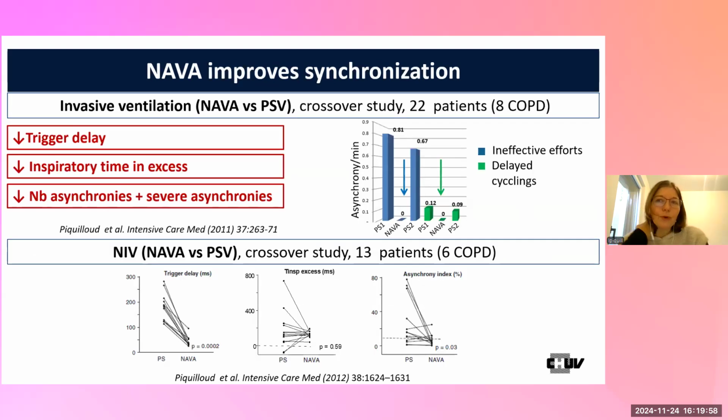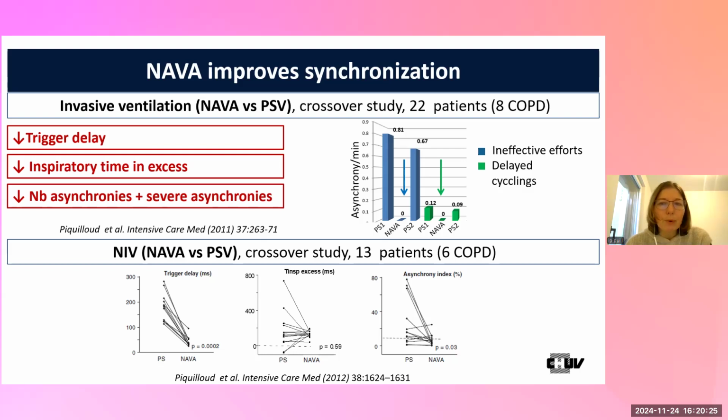Now, is it useful to use this type of modes, which basically is a very different way to approach mechanical ventilation compared to pressure support? Then for sure, NAVA improves synchronization. These are already old physiological studies we did a long time ago. And in the upper part of the slide, we have patients under invasive mechanical ventilation. It's a crossover study in 22 patients.